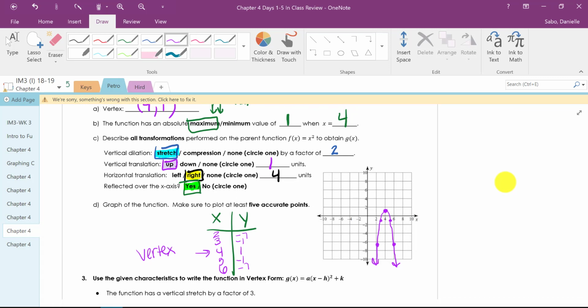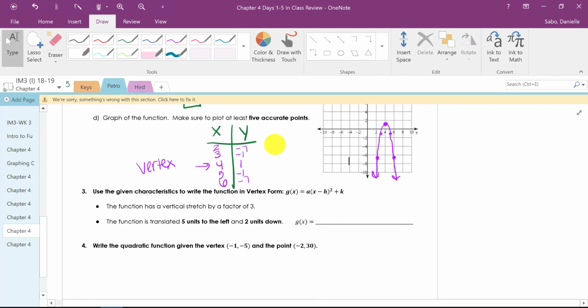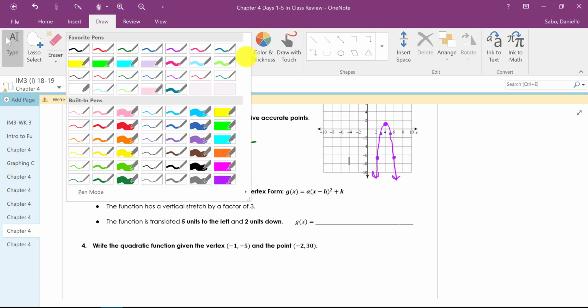Because look, this is where our original point is in our parabola. If you're looking at your normal graph, let's just pretend to draw this in. This is my parent function, so you kind of know what's going on. What happened? I moved right and I moved up. And then I also reflected down so you can see what we did. That's what it means to transform something. Okay, this one, I feel like a lot of people did not do well on this, so make sure we're paying attention here.